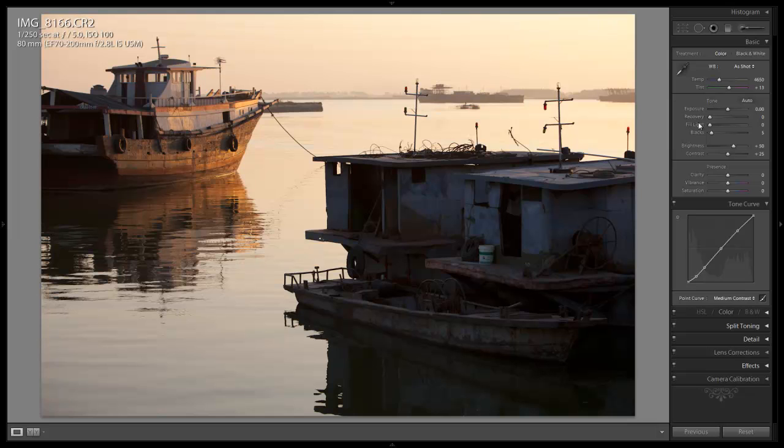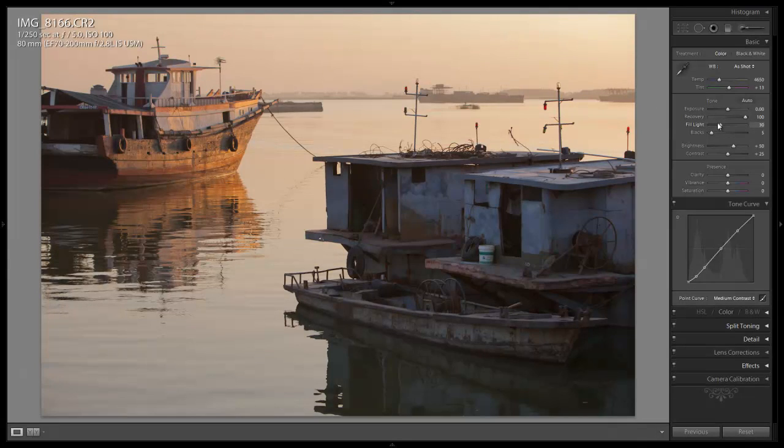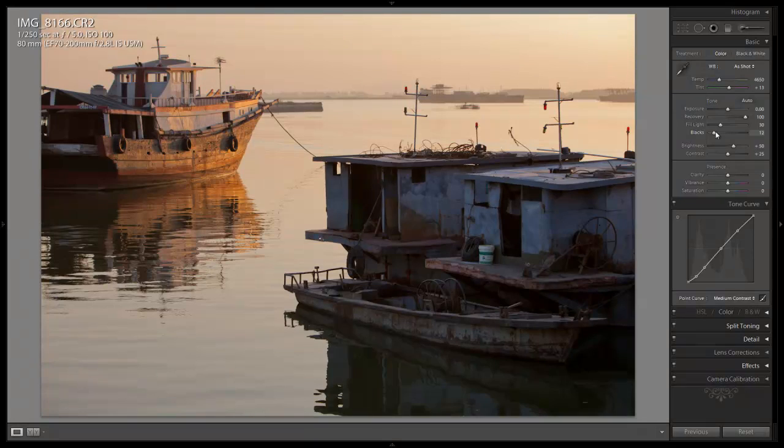So what we're going to do is start with recovery. And I'm going to pull up my recovery all the way to 100. Why? Because I want to bring this background down while I also bring the fill light up, because I want to bring the foreground shadow up and out. And then we're going to balance it out with some blacks and maybe raise up the exposure just a little bit. I'm going to raise my brightness a little bit.